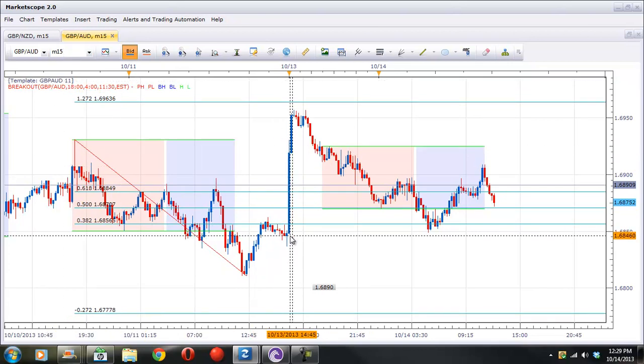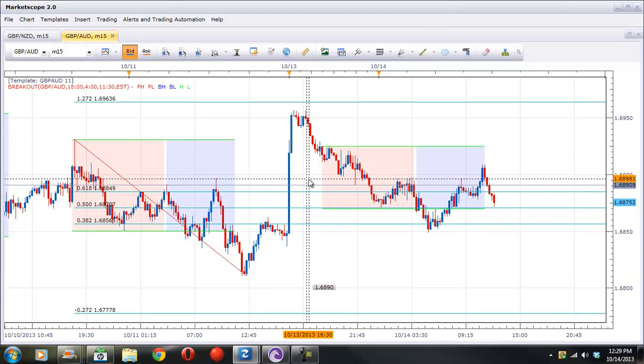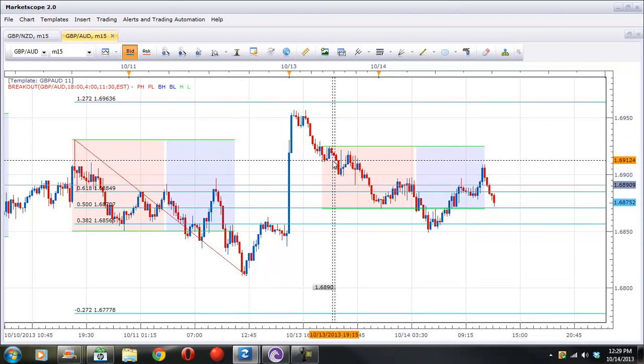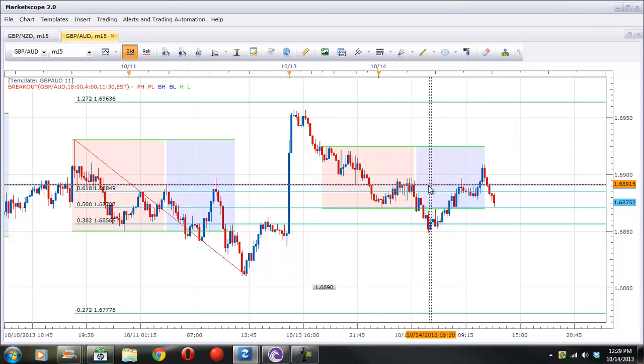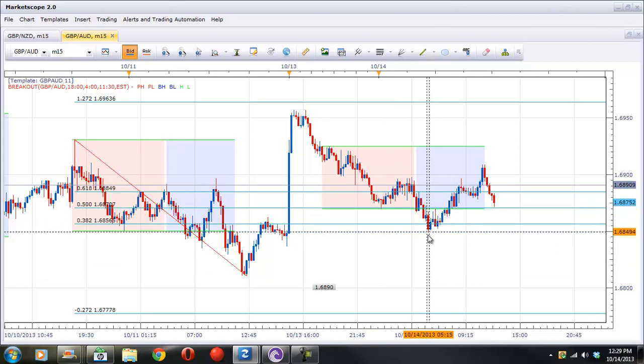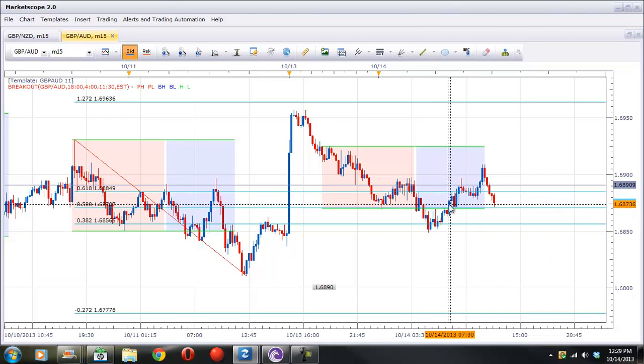You can see that we had this giant gap in the open. I mean, these pairs shot up big time. But because of what was happening in Asia, I was waiting for European markets to open, and by the time European markets had opened, the pair was all the way back at the 50 fib, looking for a break higher. I jumped in when we actually made it through the 50 fib again. I think at 168.77 was my entry price.